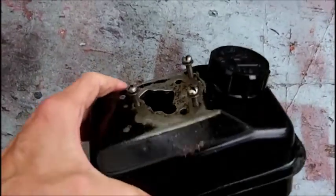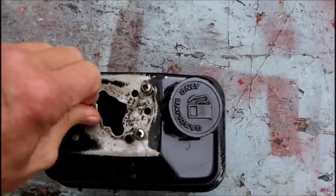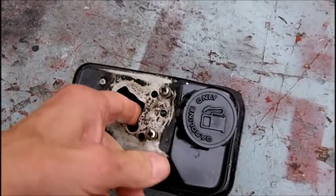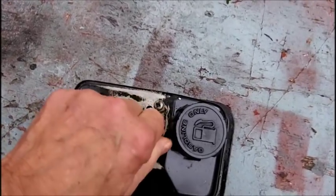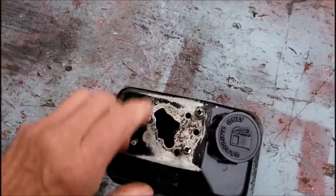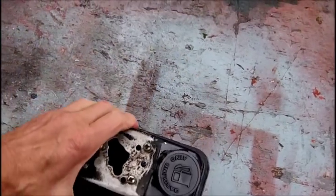There's oil in there. There's a thin coating of penetrating oil all around inside and outside. And on these screws here, I had to run a tap through the threads of this one because it was all bound up with rust on the other end and the screw wouldn't go in very well. Now it's going in nice, so I happen to have the proper size tap for that. I don't know whether to soak this with these screws in or out, because these three holes are threaded. And I don't know whether to soak it with this gas cap on or off. I'm going to probably do it with it off.